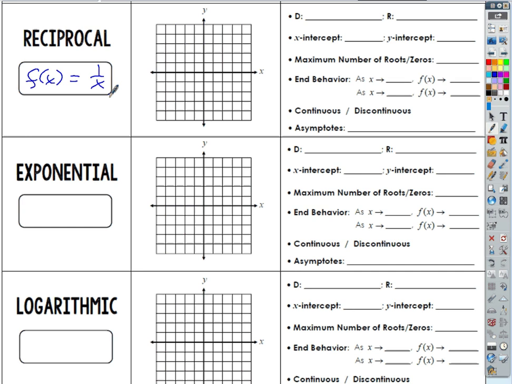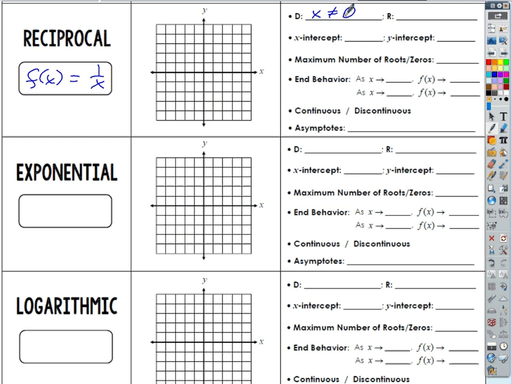Now, can you tell me right now a value of x that I have to exclude from the domain? 0. How come? Because you can't divide by 0. Every other x value is fine, there's nothing else up there that I couldn't do. But because I have an x on the bottom, my domain is x cannot equal 0. Everything else is fine, but that's one that we can't have. Okay, what's happening at 0 though?